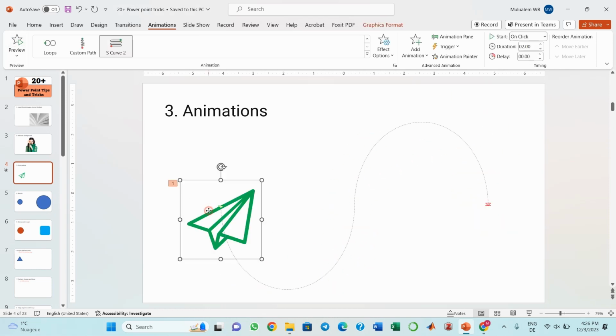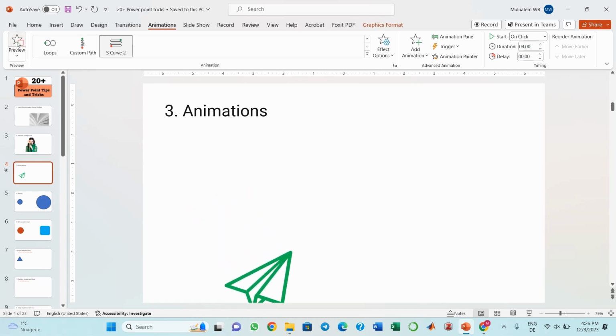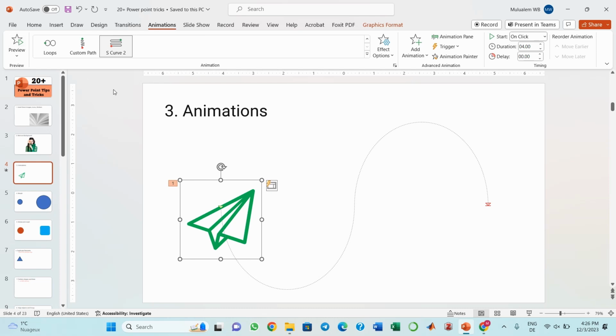In the same way, I can click on this one, I can adjust the duration. Maybe if I make it 4, now I click on the preview, see how it animates on the PowerPoint. So this is the third point. We can apply different kinds of animations to PowerPoint slides that we want. Here on the PowerPoint, you see some star, which means we applied the animation effects on this one. We applied some effects on the slide.